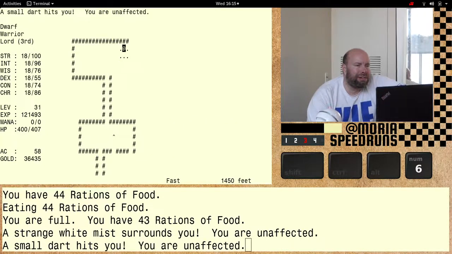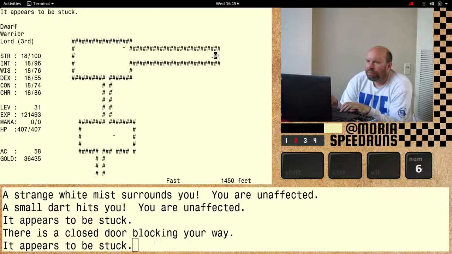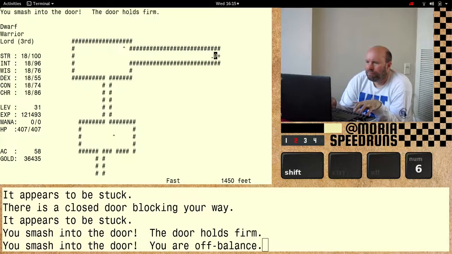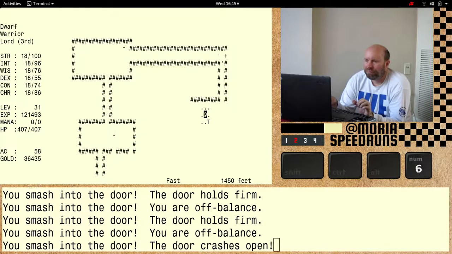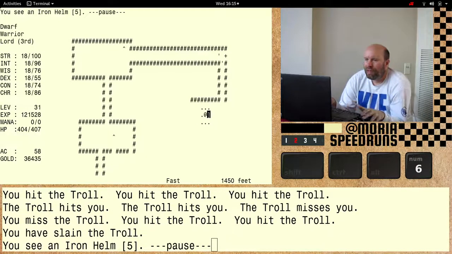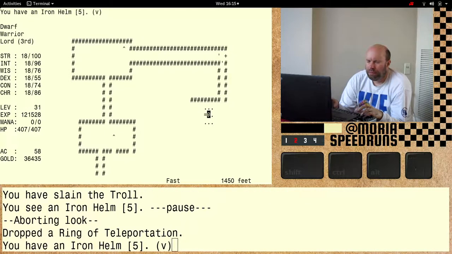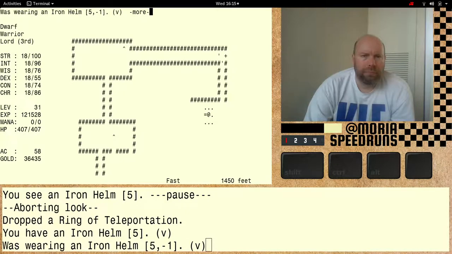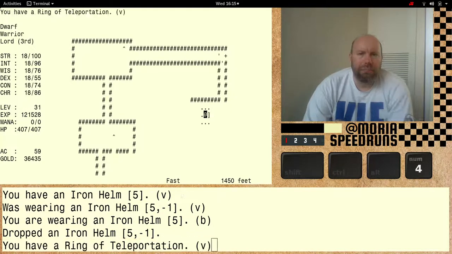Come on, stairs. Bashing, I disliked having to do. I just wish it worked every time. Gonna try wearing this iron helm. Our current one is -1 anyway. Looks good.